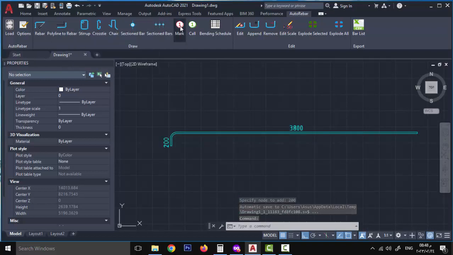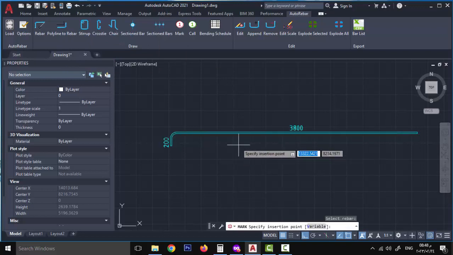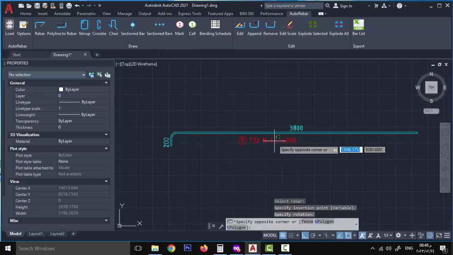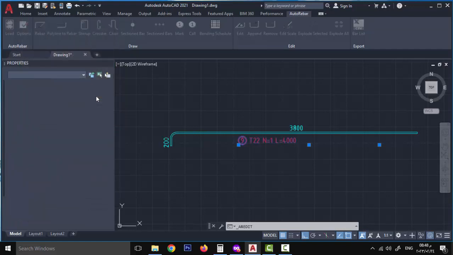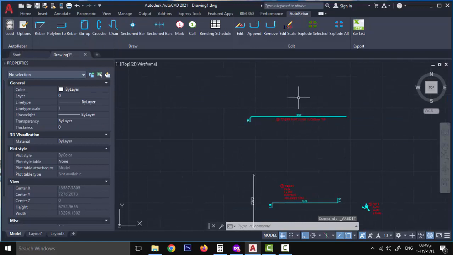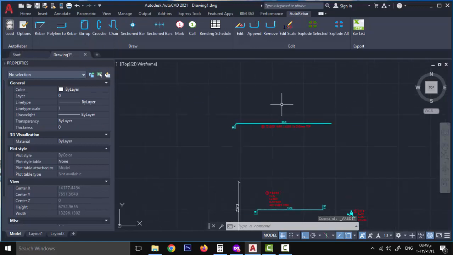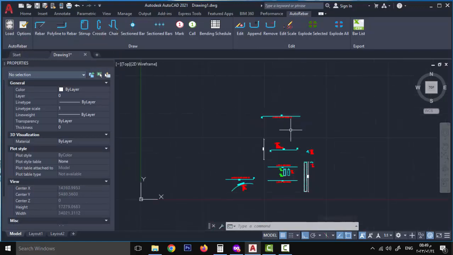So in this case I'm going to mark this also and make its range. And let's say this is the top one, and I click OK. And this is how I make my drawing.